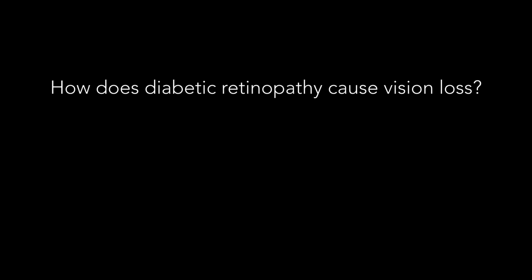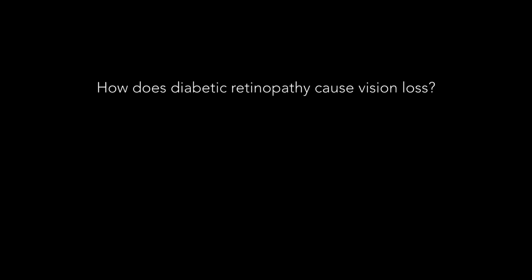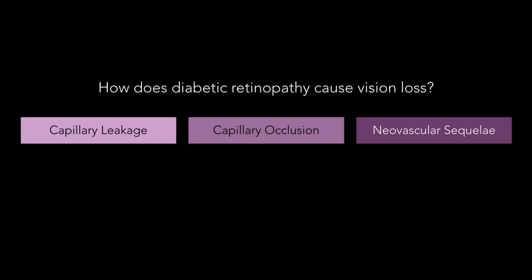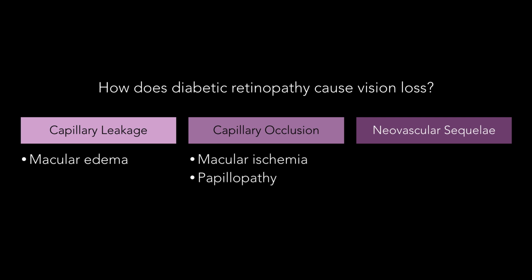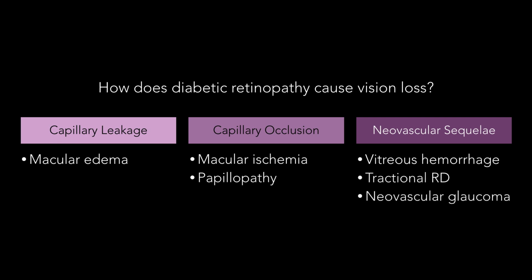Okay, we've got a couple others. Ischemia, right? Macular ischemia is great: the light hits the photoreceptors, but nobody's home. Traction retinal detachment, TRD, and I think there's only one other one, and it's the one that nobody thinks of in the retina. So we'll go in three broad categories: capillary leakage, capillary occlusion, and neovascular sequelae. So we have macular edema, ischemia, papillopathy, which is the one I never think of because I don't really care about the nerve, vitreous hemorrhage, TRD, and NVG. If pressure goes too high, the nerve's not going to be perfused.